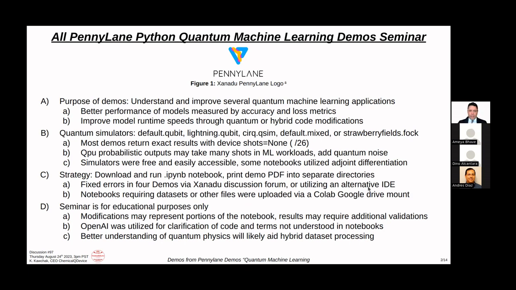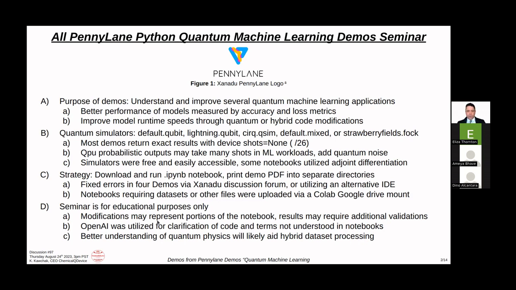Notebooks requiring datasets or other files were uploaded via a Colab Drive mount. It's a standard type of thing, and it's for educational purposes only. Modifications may represent portions of the notebook. A lot of times when I put in the actual runtimes and the actual graphs, they're not always representative of the whole notebook.